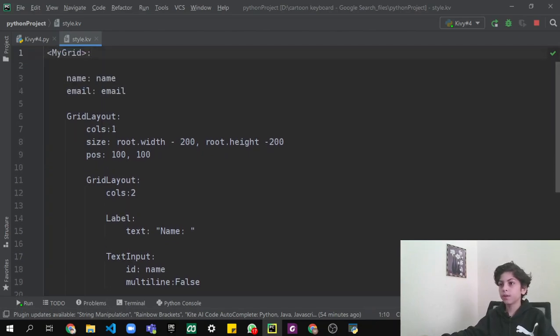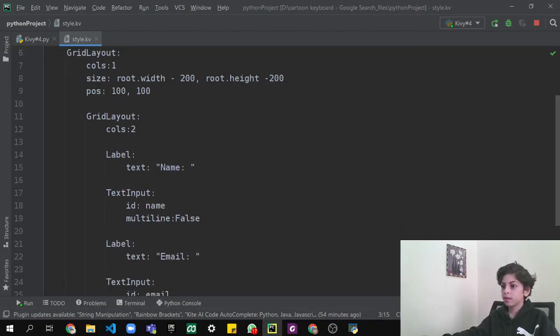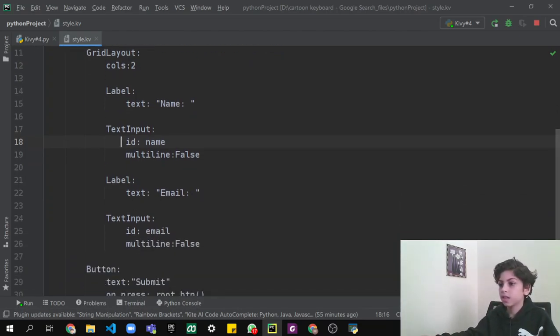It's going to see that you created an ID called name, which specifies your variable called name. So you see here, you have to write your ID name, so it knows that this text input has the ID name. And that's the same thing for our email.